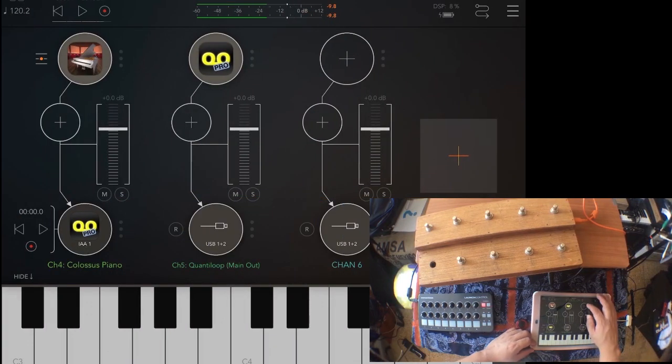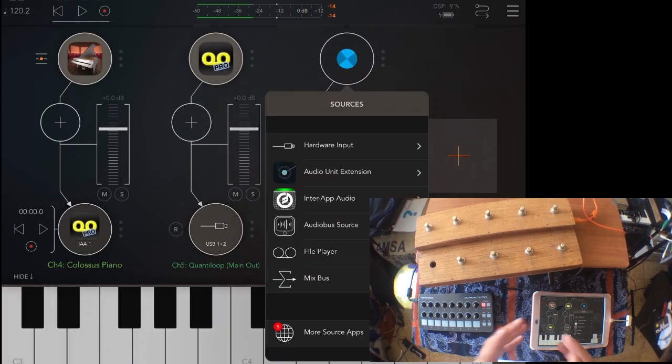Now I want to show you how you can add each individual output from each track from Quantiloop. So you can add sends or other effects, specific effects to each track.